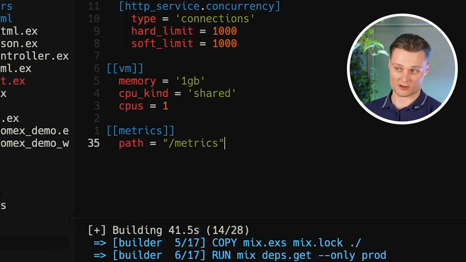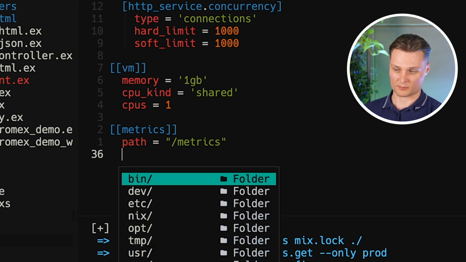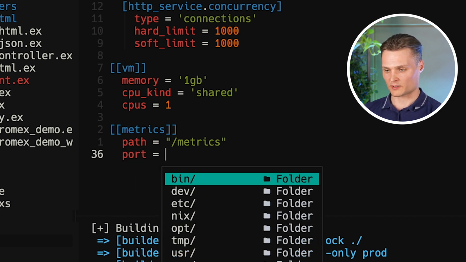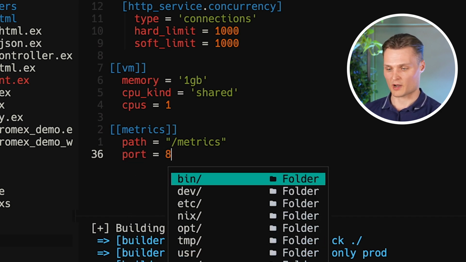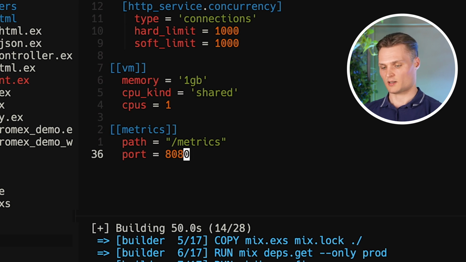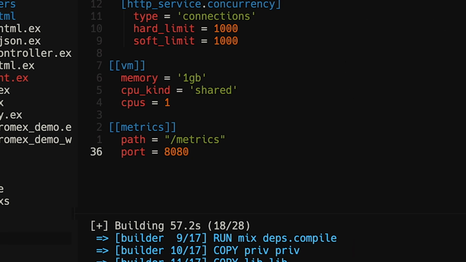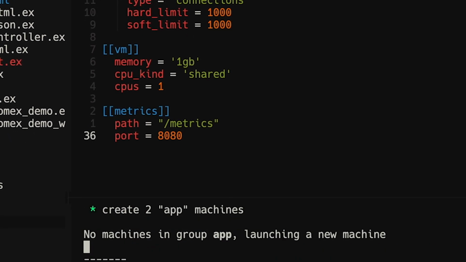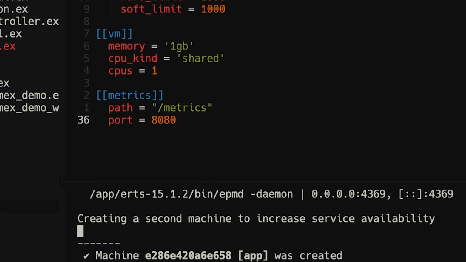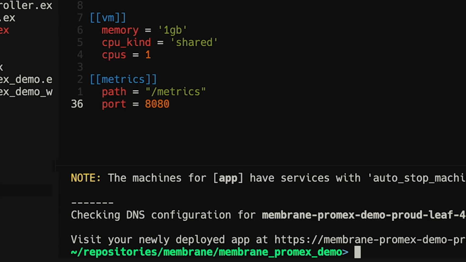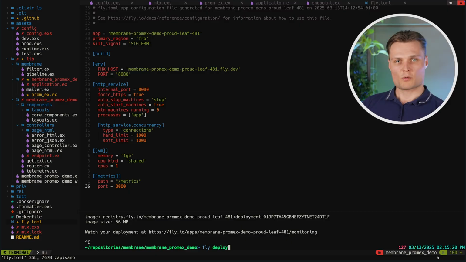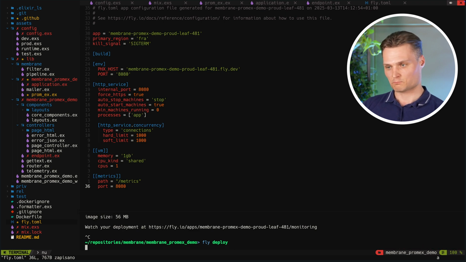Our metrics are served under /metrics path, and we need to provide it with an internal HTTP API port, which is, as you can see, 8080. We can deploy our application after the changes we made in fly.toml file.